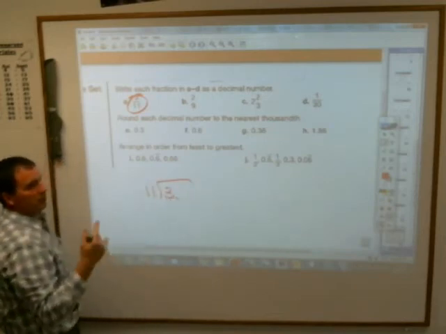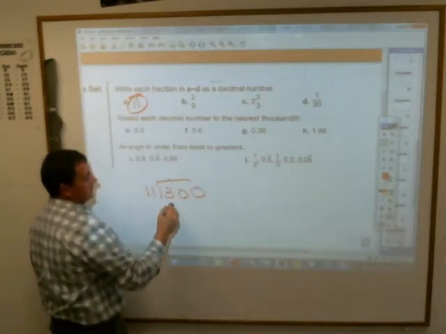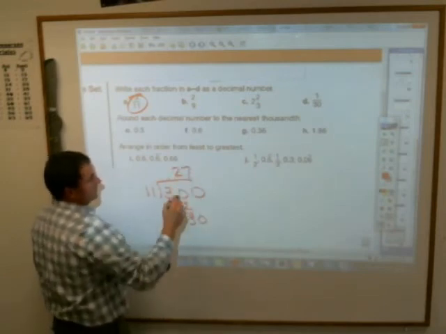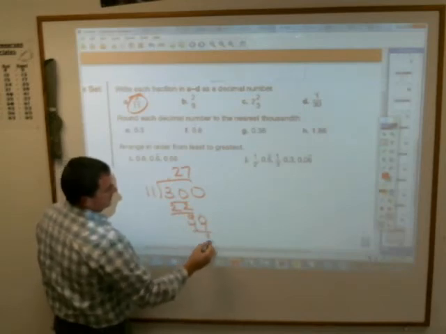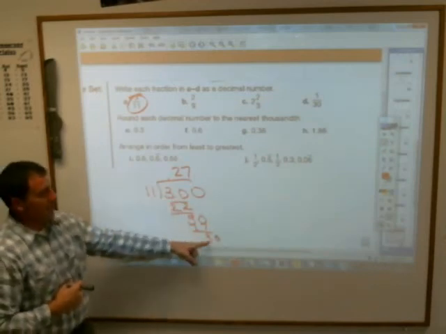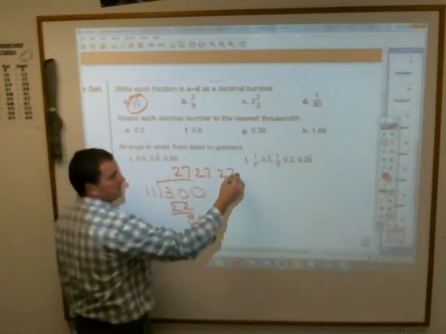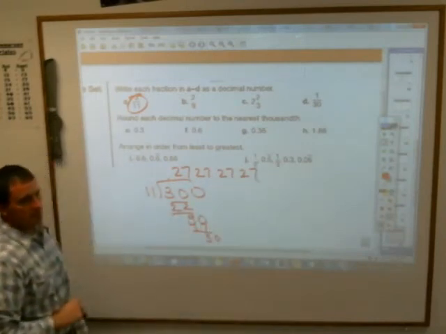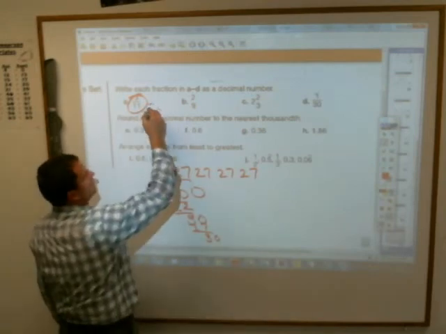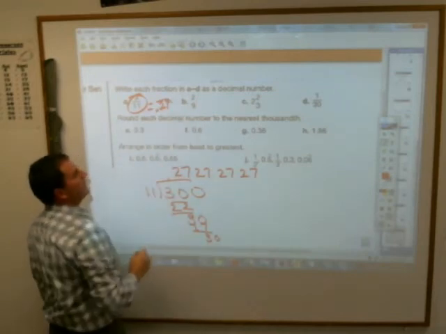Generally speaking, they will repeat at some point. Sometimes it's a whole bunch of numbers that repeat. So you sit here and go, okay, 11 goes into 30 twice, which is 22, and then you get 8, you get a 7, which is 77, you get a 30. Now once you see that I started with a 30 here and ended with a 30 here, what's going to keep happening? I'm going to keep getting 2s and 7s. Guaranteed if you keep doing that. For my answer, I need to write what, Anna? It's going to be 0.27. Where does the line go above? What repeats? The 2 and the 7.